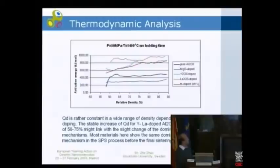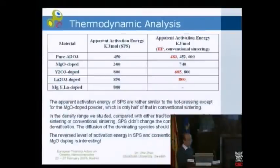And then we summarized the activation energy, and you see that it's quite good, because over a wide range of density, it's rather constant. And for MgO, that's the lowest. We only get 300, the number shown here. For the pure alumina, we get 450. That's the average value over the constant range.